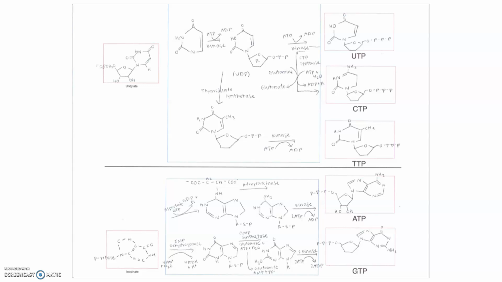That inosinate, or the IMP, doesn't accumulate in the cells. Rather, as shown by a few of these reactions in this lower central box, it's going to be rapidly converted into adenine, abbreviated there as ATP, and then the guanine, abbreviated there as the GTP. So at this point now we have all of our nucleotides, and so we're going to take a look now at ribose.